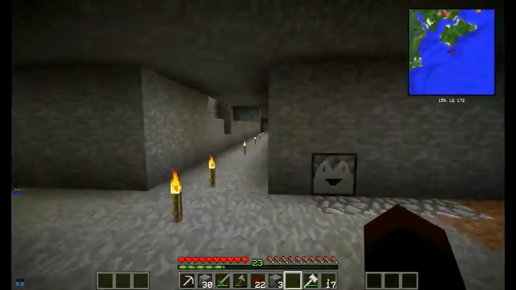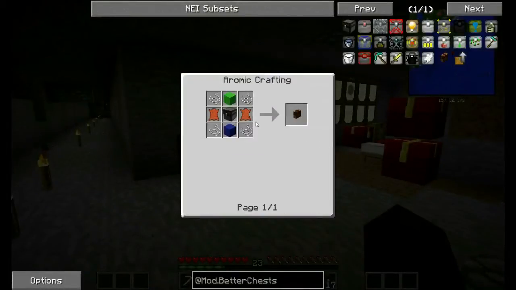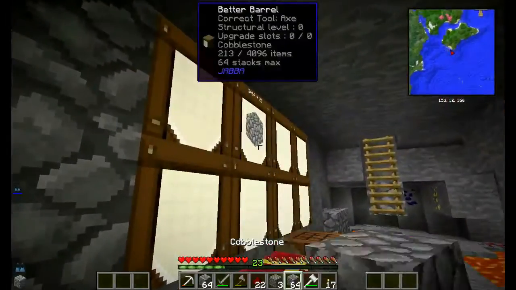Nah, forget that. We'll do what I was planning on doing, which was play with this mod. So what we're gonna need in order to play with the things I want to play with is a lot of chests and a lot of cobblestone. So let's get some cobblestone.